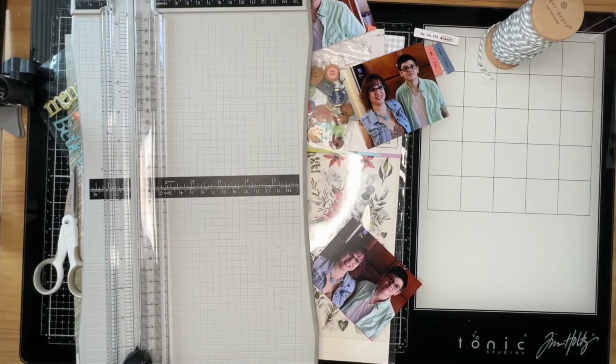Today I'm going to be working on Scraplift Crafternoon. This is a weekly hop that I do with my tribe. We have Karen at A Little Kinder, we have Ashley at the Scrapping Nerd, and we have Scrapping Harden, and we have Scrapping on the Fly, plus myself, so the 5 of us. That is my Scraplift Crafternoon tribe.